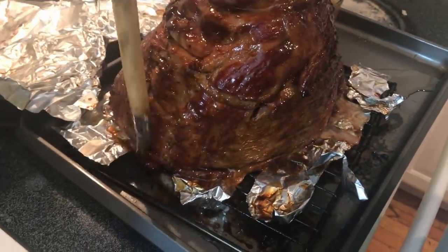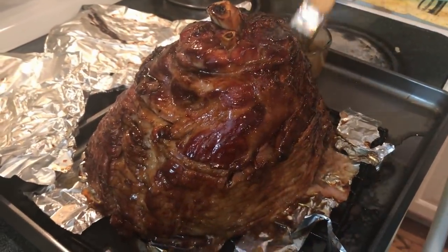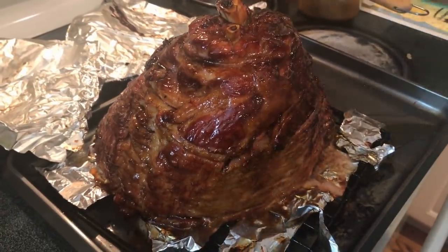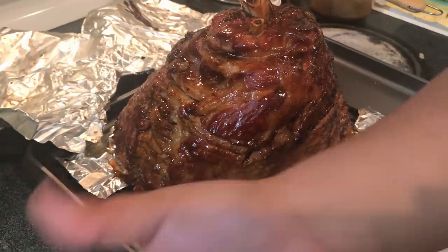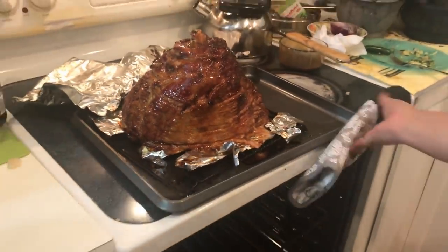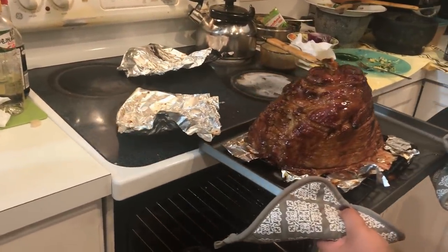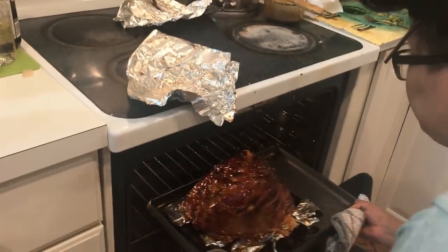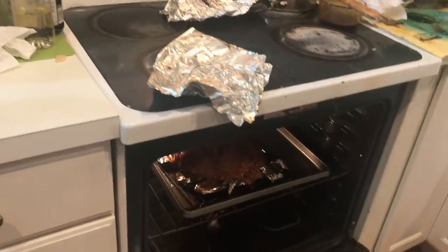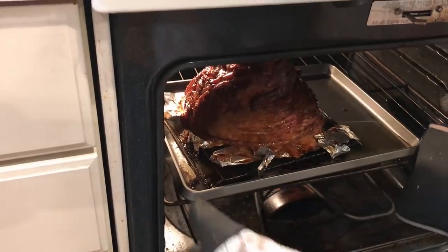Okay. You want multiple applications. So I don't need to cover anymore. Yeah, because I want the glaze to caramelize. Okay, I just put my thing in the oven.